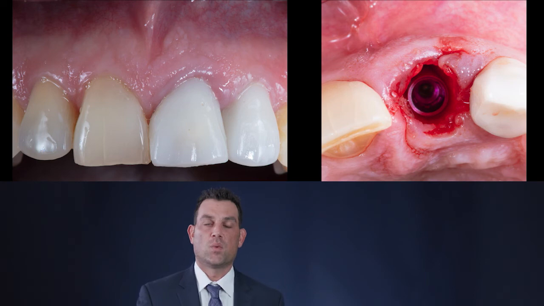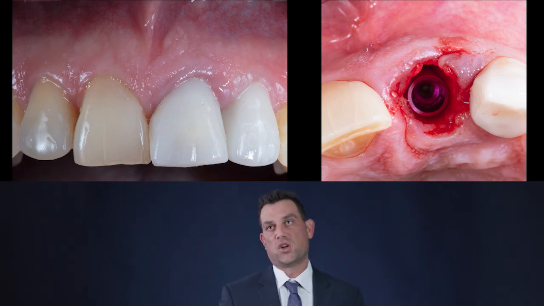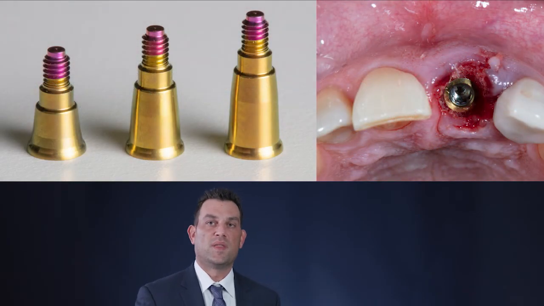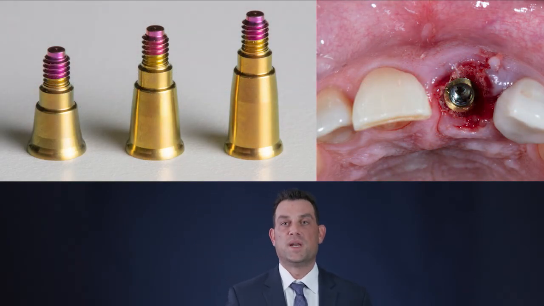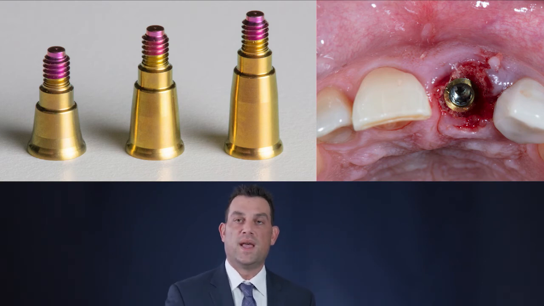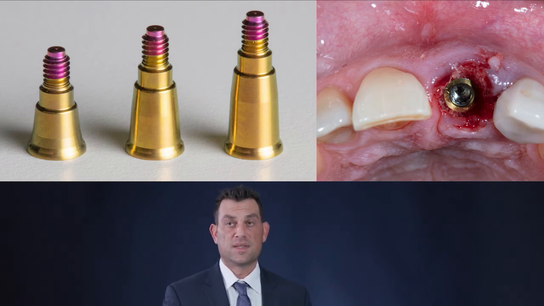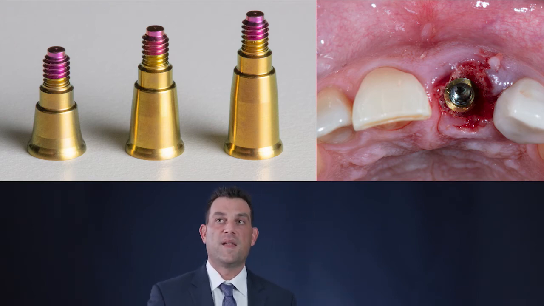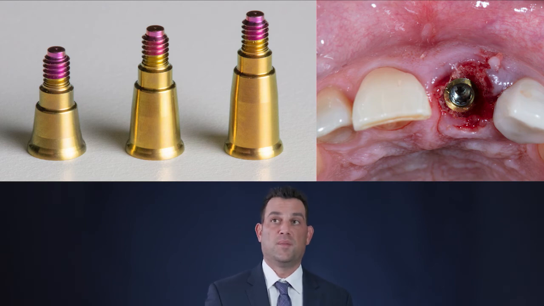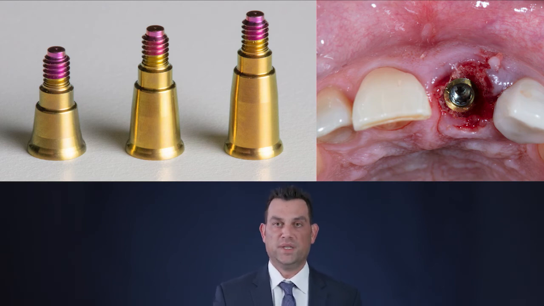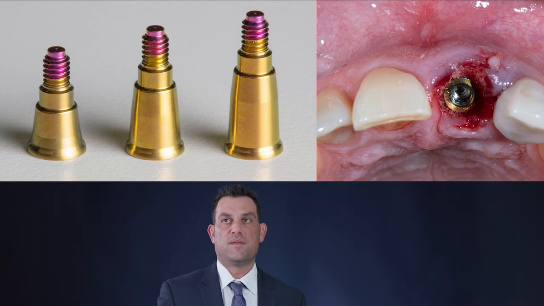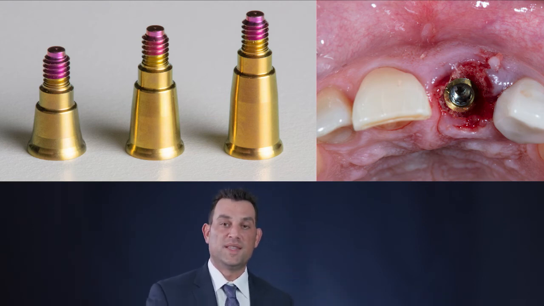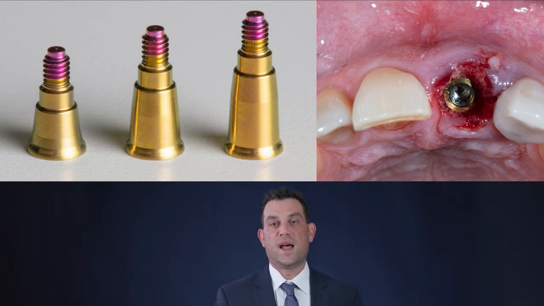Here's an example of a case where we extracted tooth number 9, we placed our conical connection implant, and this is a very cool system because it comes with a connect abutment, which is an abutment that's designed to go into the implant at the time of placement and is designed to be left there forever. What this means is we're not interrupting that contact between the soft tissues and the connect abutment. So we don't have a bleed later on, and we're keeping that bond as strong as possible. And the whole goal is that we'll be able to maintain that soft tissue to implant contact.